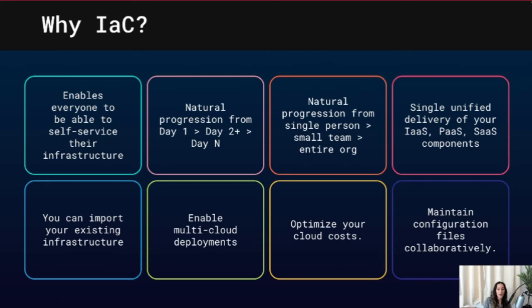You can import your existing infrastructure if you didn't start building with this. You can do multi-cloud deployments. You can also optimize your cloud costs. There's a lot of stuff on pricing with, I know Terraform just changed their pricing, but it is an open source tool that you can go in and start using.